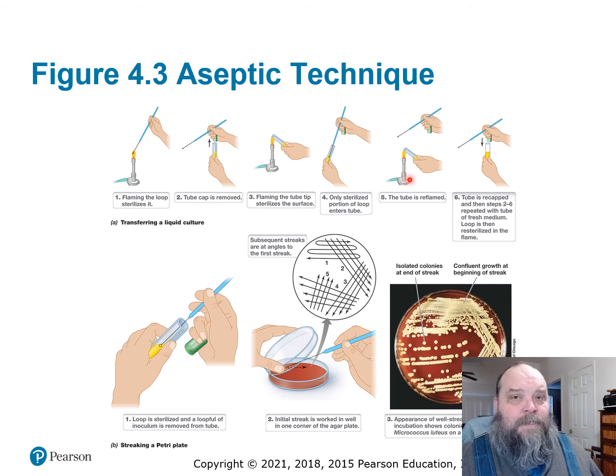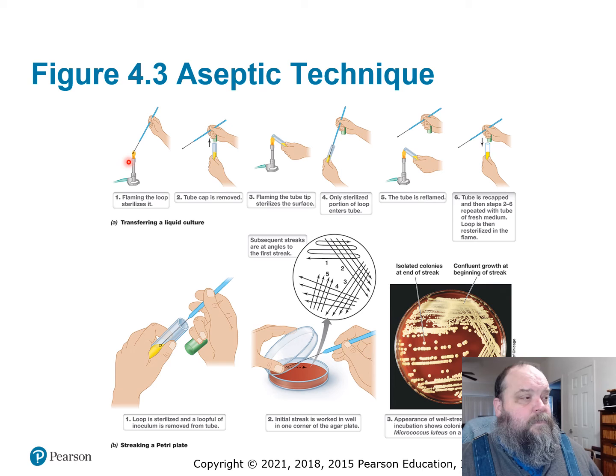This figure's a little outdated from the textbook. We don't use Bunsen burners anymore. The open flame, we're trying to get away from that because, I honestly don't know why. I think somebody sat down and thought, oh my God, that could be a hazard. You flaming something on that little bitty loop, it could aerosolize, you could breathe it in. Oh my gosh, you could get sick. Not that it's ever happened that I know of, not that it's ever been reported that I know of. But hey, somebody got paranoid, and now we all have to use those micro incinerators.